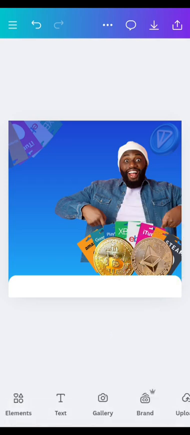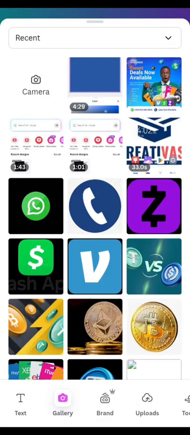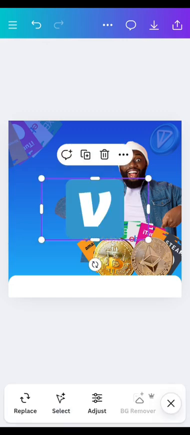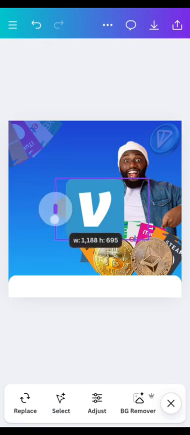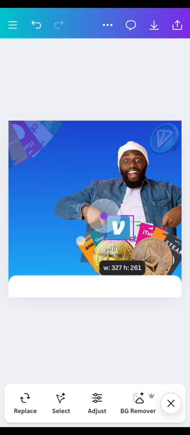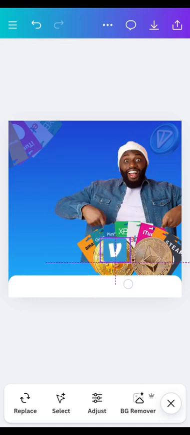So this is actually a cryptocurrency design for a brand that is into exchange, gift cards, cryptocurrency, and the rest of them. So next thing is I still have other elements I want to add here, so just watch. First of all, after adding your elements, you can now make adjustments. So add your element first, then you can start looking at how you can make adjustments. So we crop this, and we crop this, so we reduce the size. I think this size is good, and we bring it here.